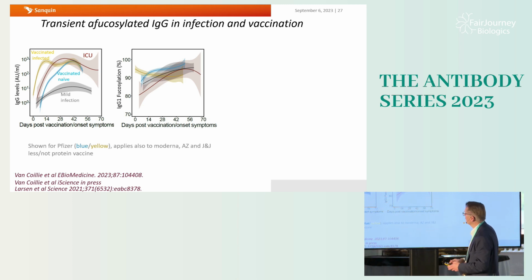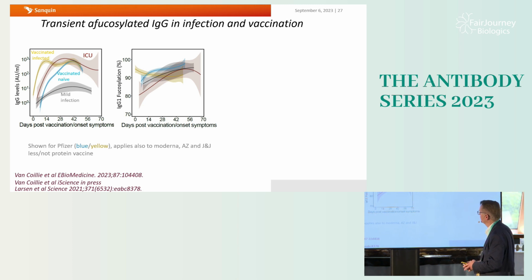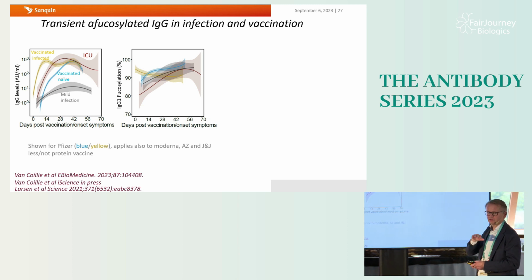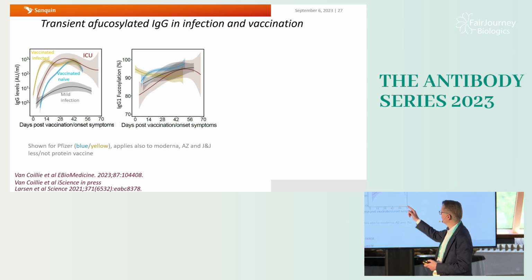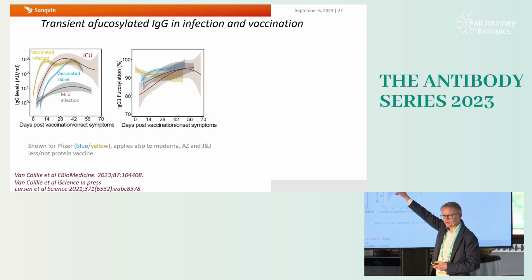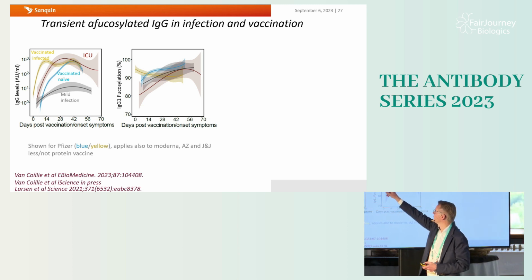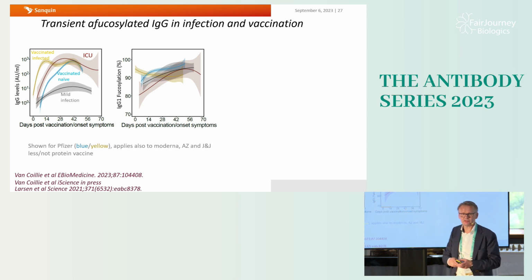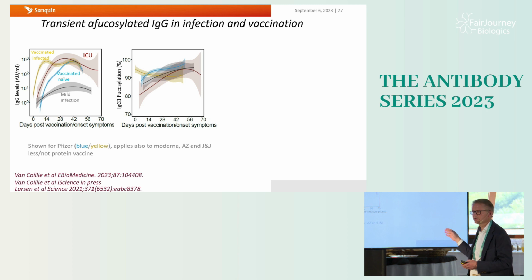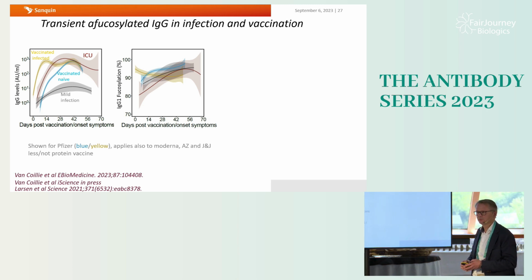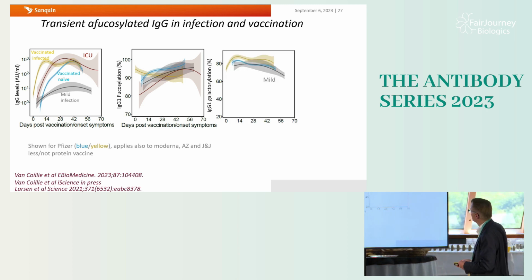That is the afucosylated response. But again, here it's transient. It's going early in the response. You have afucosylated antibodies, and then they go down. But the curious thing here is that those who saw SARS-CoV-2 before and then get immunized drop in this fucosylation level, and it seems to be more stable. And we're still looking into what that means in terms of boosting, and boosting, and boosting. We don't know that yet.